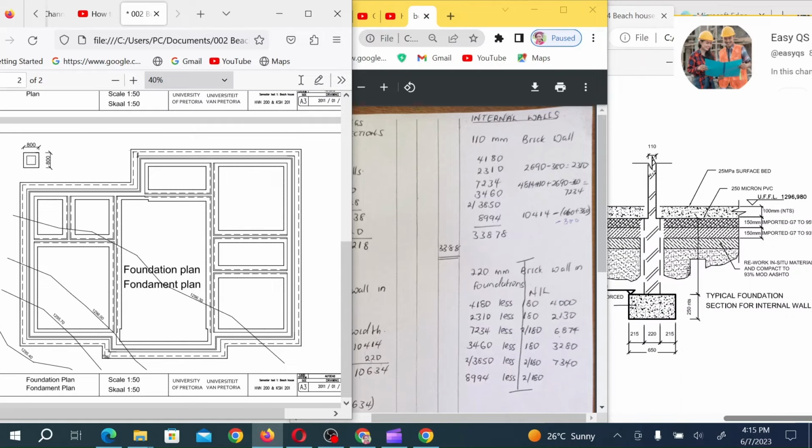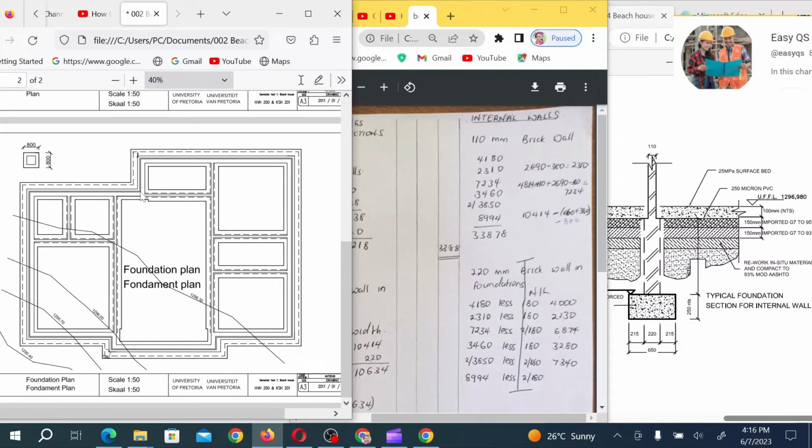And in the foundation, you can see their internal walls. Now here is where you have to be very careful. You have to look very keenly. The foundation walls for the internal walls are these ones. You can see here you have to look at how they intersect, from where, it has to be very practical. All right, those are the internal walls. We want to find the center line of this 110.